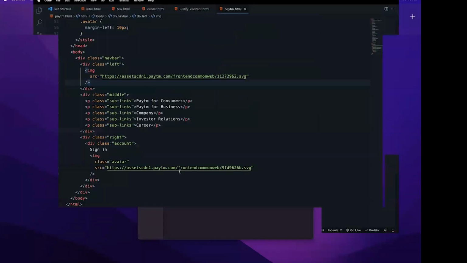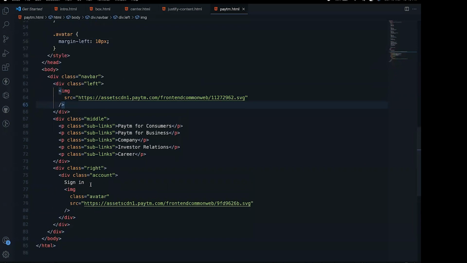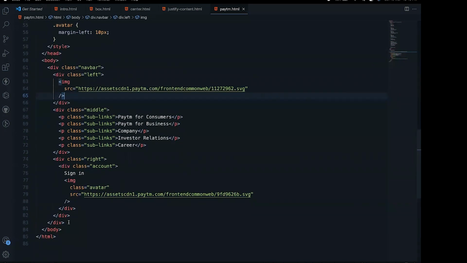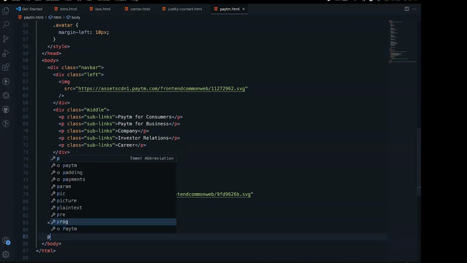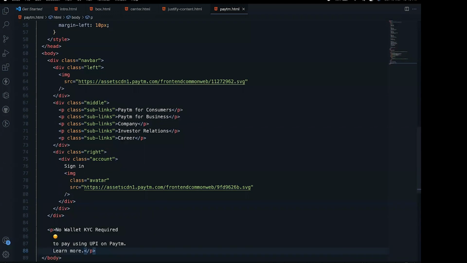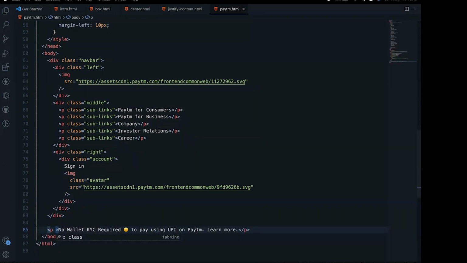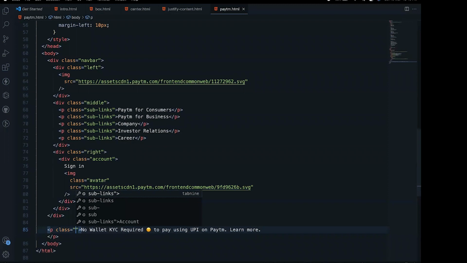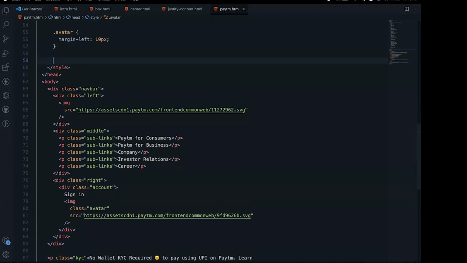So I'll go to my code. This is the nav bar. After this nav bar, I will write a P tag and paste it. I'll keep a class on it, class equal to KYC. Then I'll go to this class dot KYC.